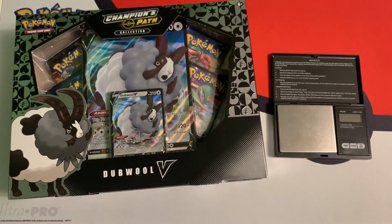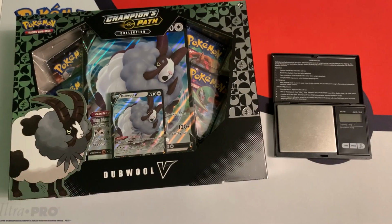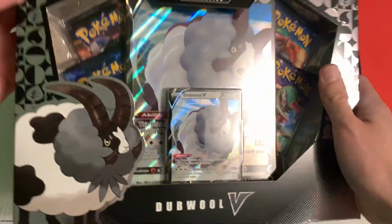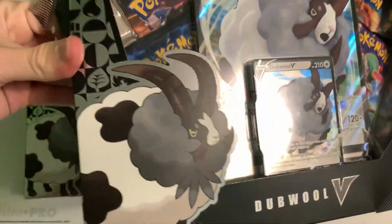So I have two of them to open up today. Each of them comes with four Champions Path booster packs, along with these Dubwool promos, one regular size and one oversized promo. So if you guys checked out my previous video where I opened up gym pin collection boxes, I tried weighing those and I found that it's really hard to weigh them, even though each pack has a white code card. There's no real guaranteed weight to give you a good card, but I'm still going to try again today, and I'm going to open up these Dubwool V collections without further ado, and hopefully I get a Charizard, because that's the card that everyone's after. So let's open this guy up.